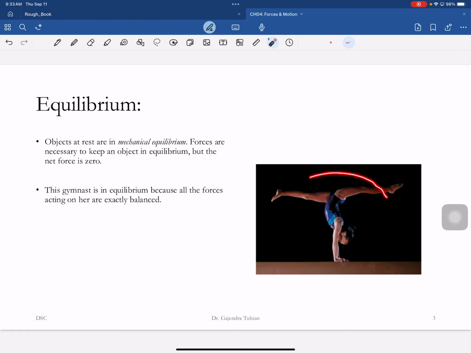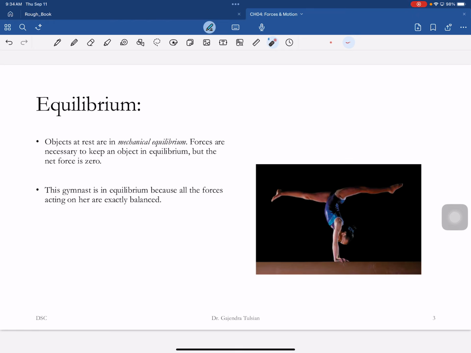So here's this gymnast. She's in equilibrium. She's at rest. Now we'll learn over the course that for her to be at rest, something needs to be true. Do you know what should be true? For instance, when you're standing, you're in equilibrium. When you're in equilibrium, can you fall down, for instance? If I lean back, I fall down. If I lean forward, I fall down. Leaning is a force.